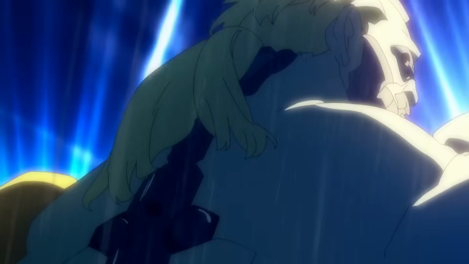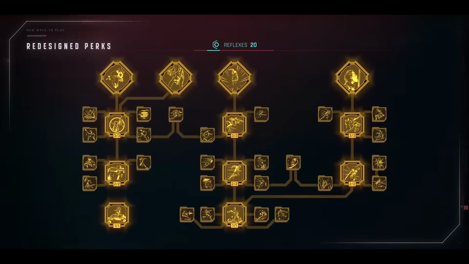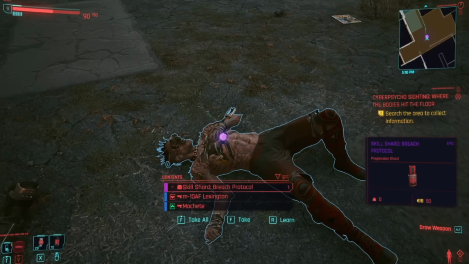Your Cyberware capacity indicates the amount of Cyberware your body can handle, and this limit increases as you level up, acquire certain perks, and use Cyberware capacity shards.